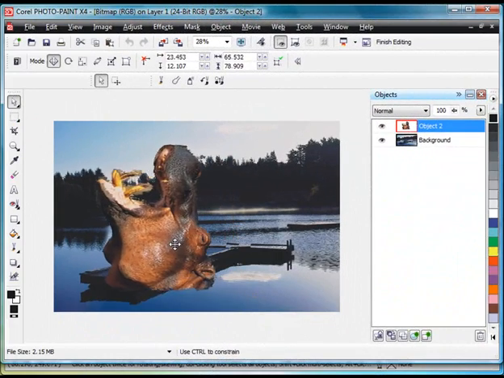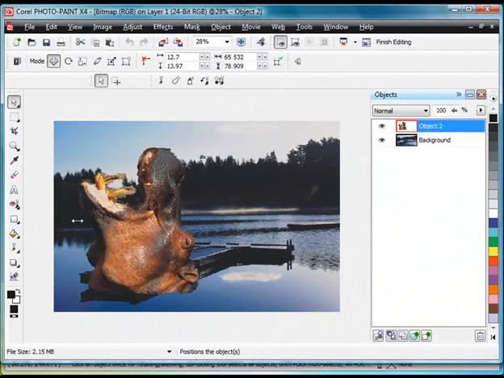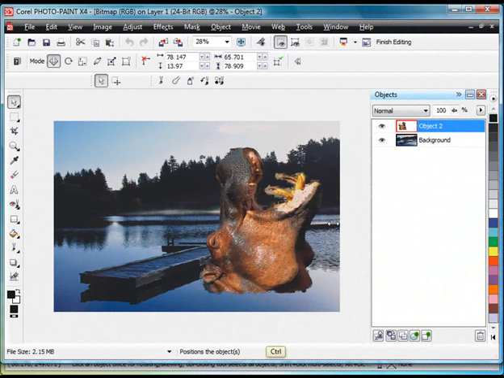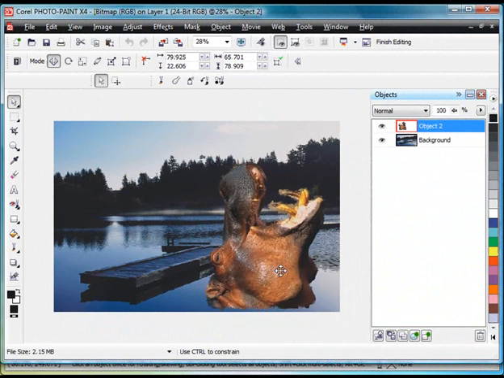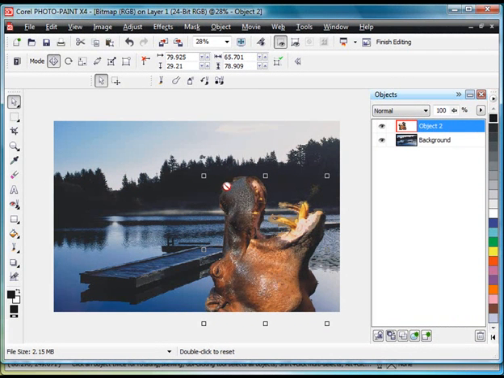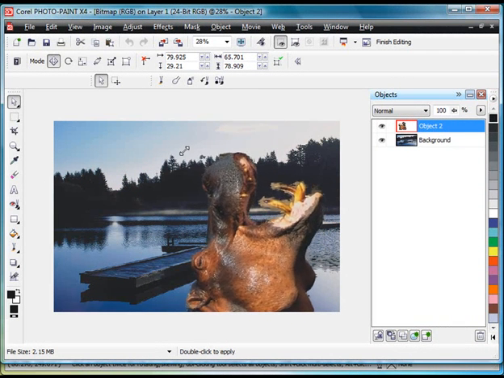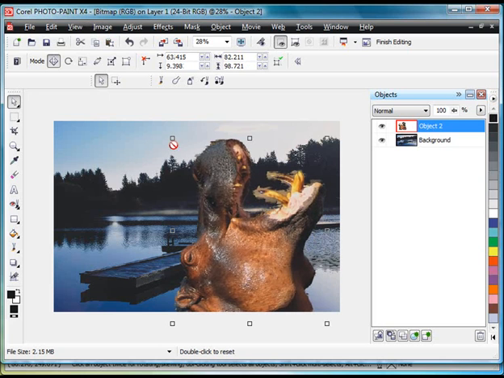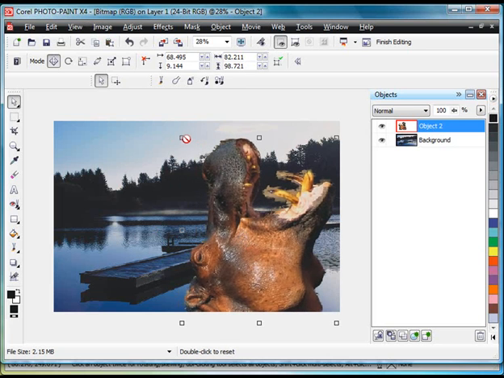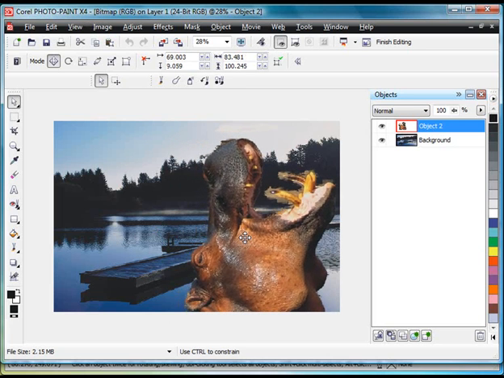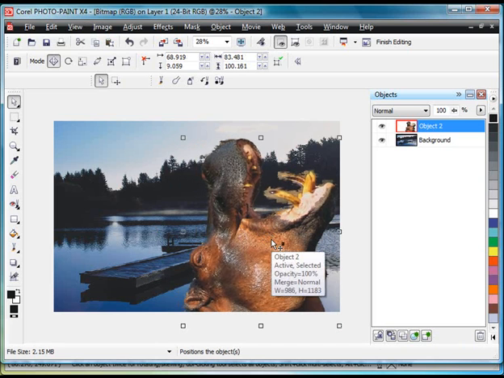Now we simply want to move this over here, finger on the Control key, and we'll flip that over the other way. And I'll just pop that down there. See, the bottom edge doesn't matter so much because it's going off screen. And then we're going to resize up because I want that real sense of we're standing very close to this hippo and that lake is in the background, and that's sort of what makes it look extremely interesting. A little bit bigger, place that right there. Now whenever you resize, you always have to right click and choose Apply.